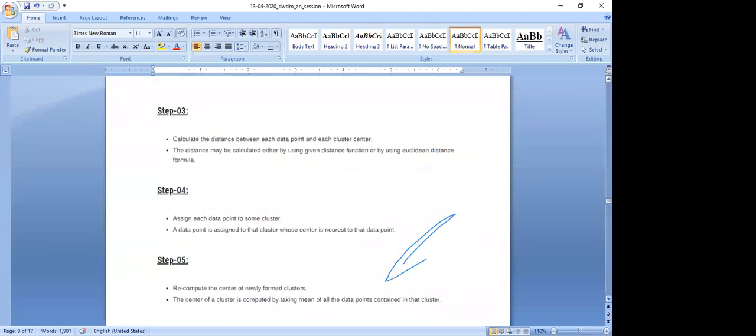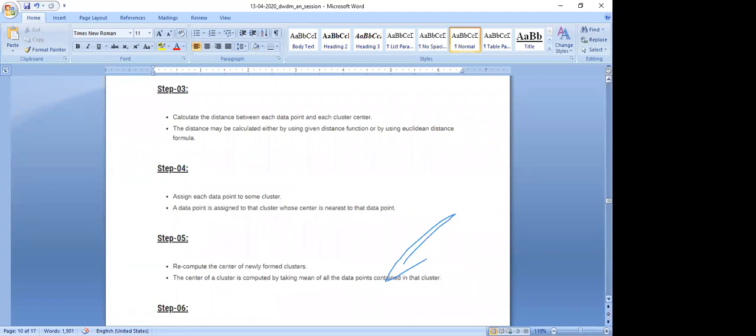Next, after calculating that point, again we have to recompute the step. First step is completed, right? For the data points, we have moved all the data to some different clusters. Again, in the second iteration, we form one center, right? Again, we are going to get some different values in the cluster. Now, after getting those values, again we have to find the new data point. Again, we have to do the same process till the center of each cluster is computed by taking the mean of all the data points contained in that cluster.